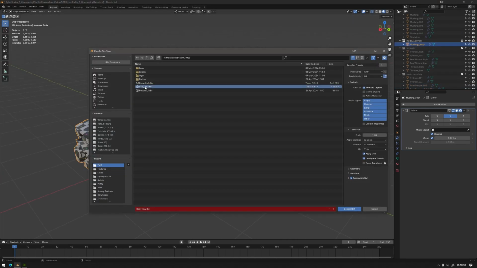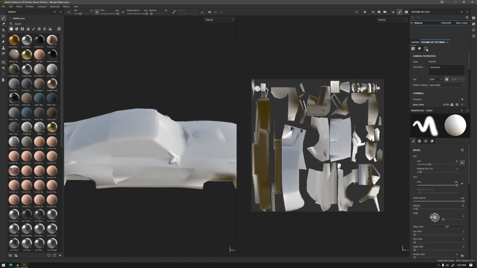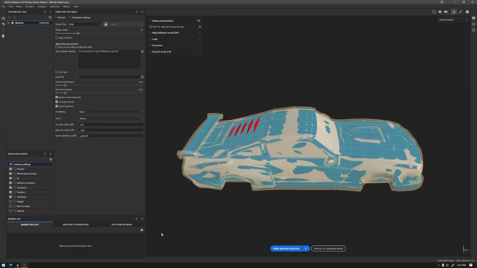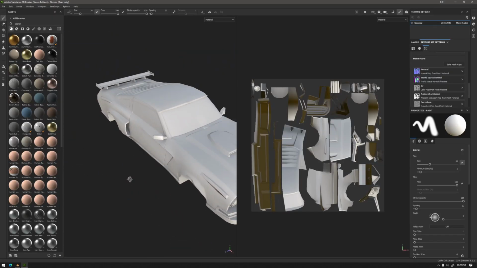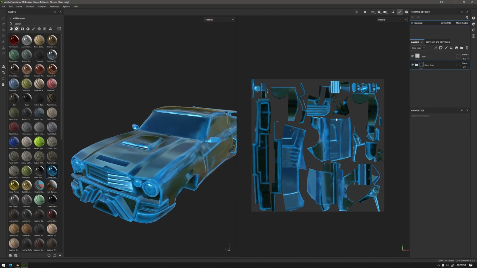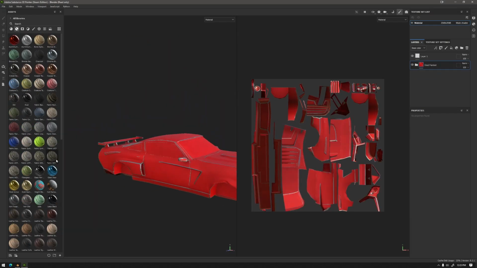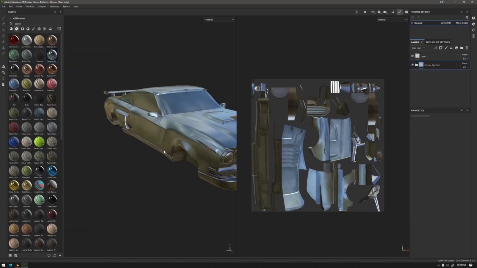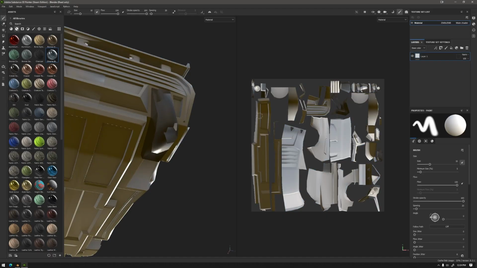I will usually do a quick unwrap and bake. In my case, I use Substance Painter over the course of the process to get a better idea of how the high polygon detail gets baked onto the low polygon texture. This allows me some very clear results to refine either the original high polygon asset or the low polygon asset. In some specific cases, I may need to rethink the design, where in others, I have to rethink the baking approach. A quick bake also points out other issues such as flipped normals or misaligned polygons that make baking clean results difficult.